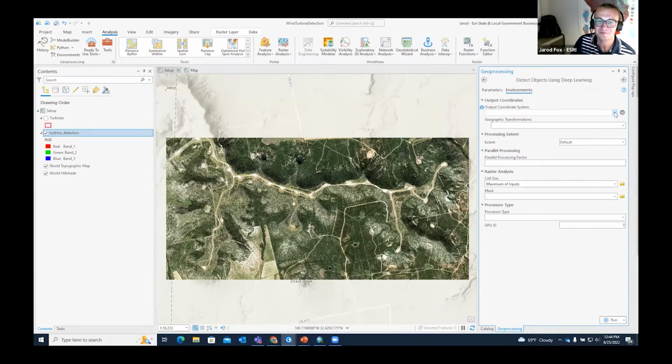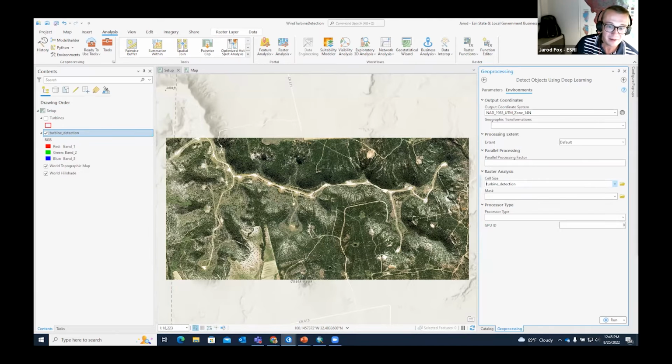Awesome, perfect. So I'm going to set my coordinate system. I just want it to be the same as the map that I'm working in. I don't have any parallel processing to worry about. And I think that I'm just going to use my cell size from there. Let me make sure I have the notes on all the settings so that this will actually run correctly.